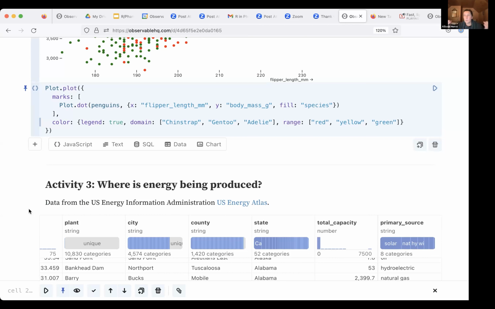And range is what comes out, meaning that's like what we see in the visualization. And the only way that I remember this is that domain actually contains the word in. But I always remember domain is the data coming in, and that's because domain has in actually in the word.